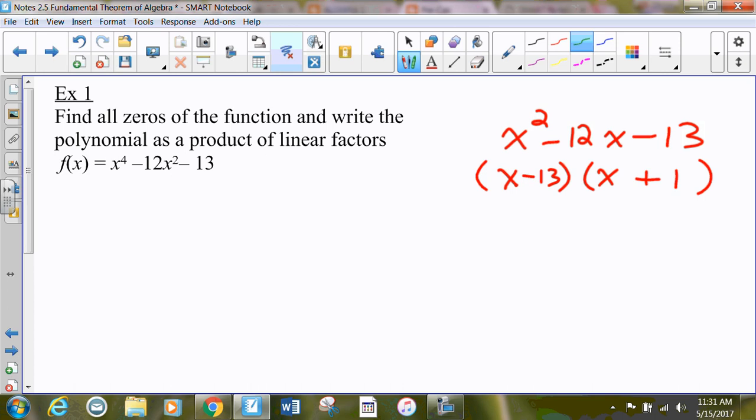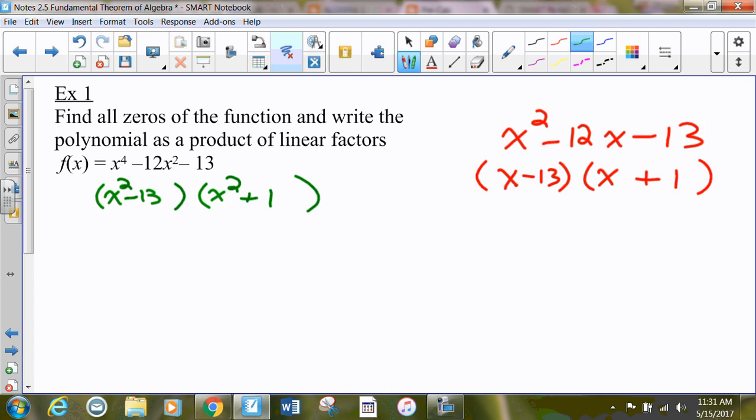It's a fourth degree power. So instead of factoring it exactly like that, I'm going to do x squared minus 13 times x squared plus 1. If you pause this video and distributed the x squared and the negative 13, you would indeed get back to your function. So that's just one of those tricks that we use to factor something higher than a quadratic.